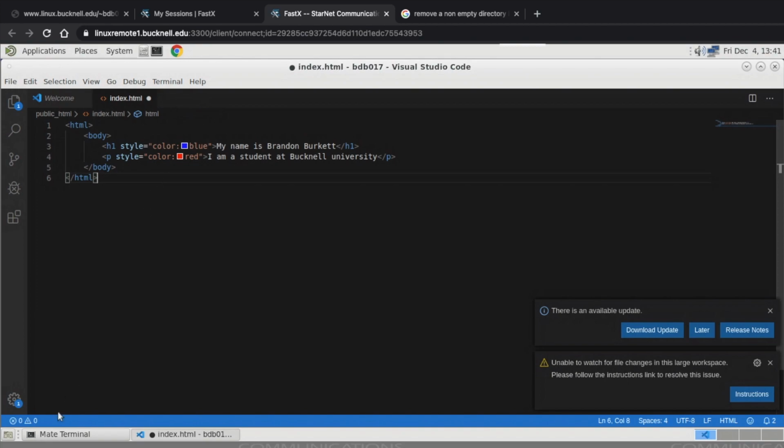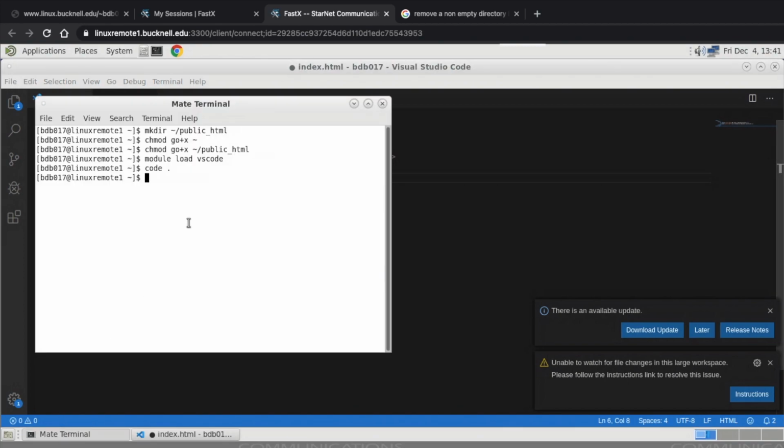public_html directory, we can go back into our terminal, and then we can cd into our public_html directory. And now if we look, we can see the name of our file. It's index.html. And we're going to have to add some permissions for this file. We're going to do chmod, and then we're going to do go for group and others. And then we're going to give read permissions. And we're going to give it to the index.html file name.